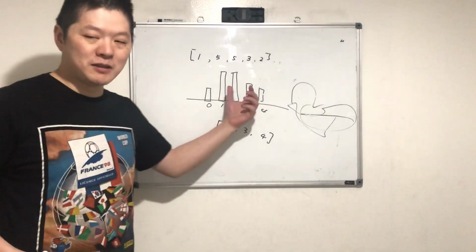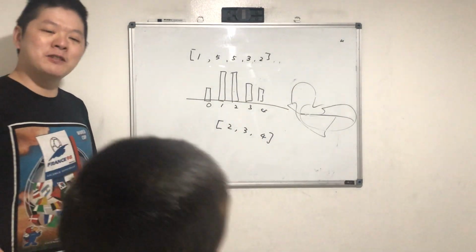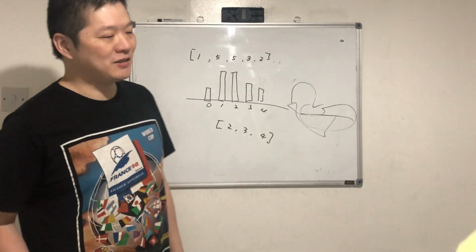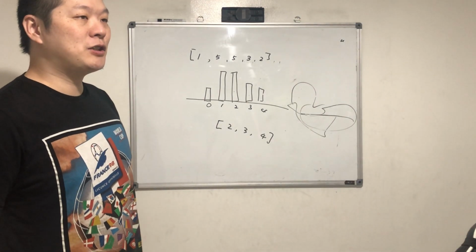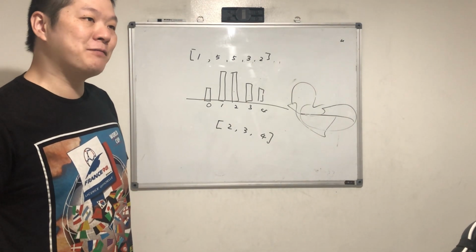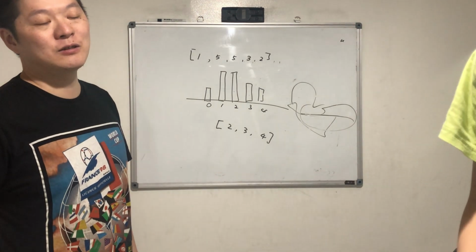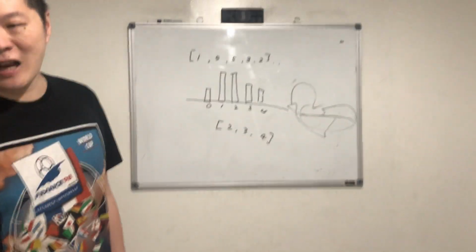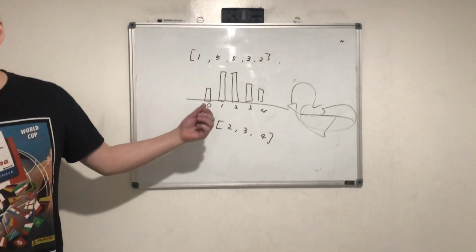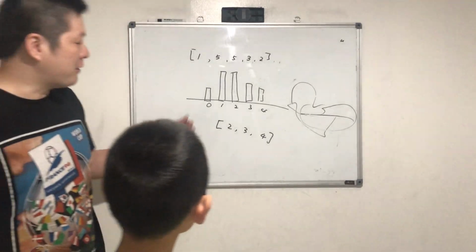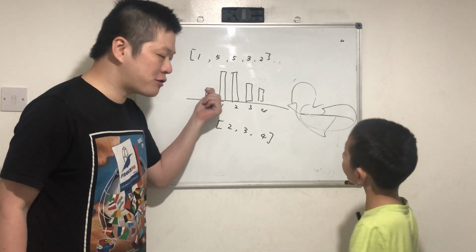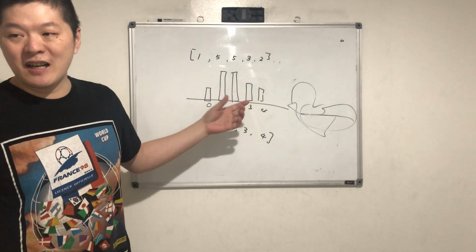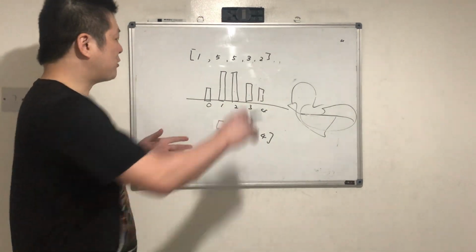But how about the other buildings? If we are not sure, what about brute forcing? How do we brute force it? We check each building, and check if there is a building on the right which is taller or equal. If so, we skip it. So for i in range of buildings, and then for j in range on the right, if it's bigger then we skip it. I can quickly write this code. What's the time complexity?